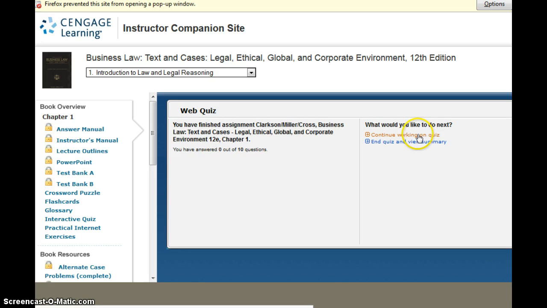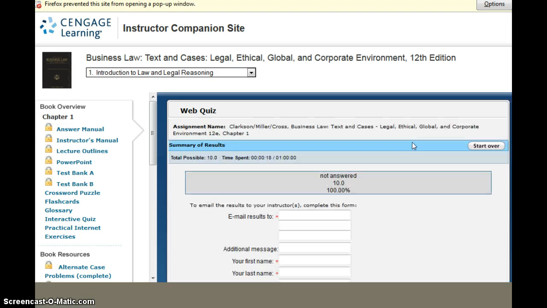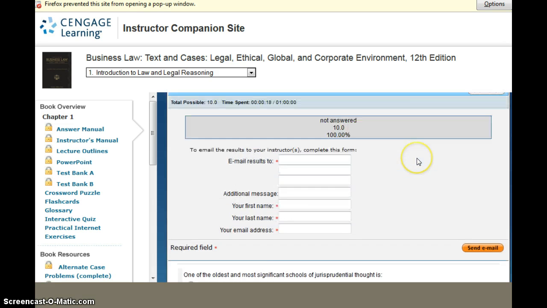Continue working on the quiz. You can end quiz and view the summary. Okay, so here we're going to end the quiz and view the summary. Now what I want you to do is email the results to yourself, okay? Not to me, to yourself. So email those results to yourself and then send it an email. That way it comes to your email.